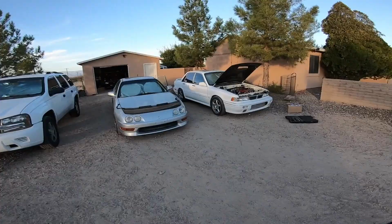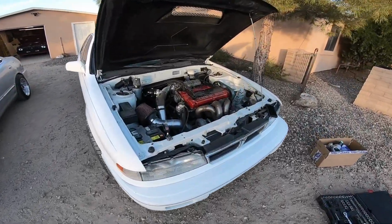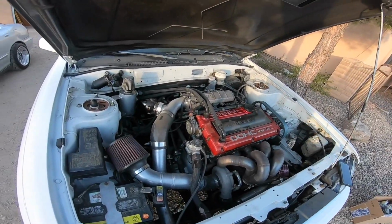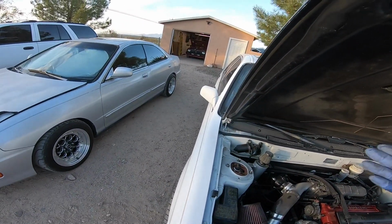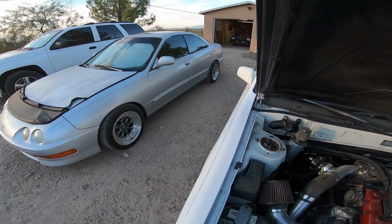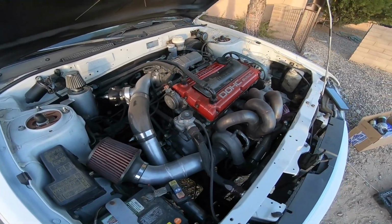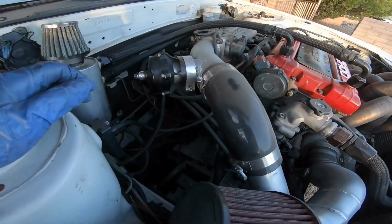Alright guys, I'm outside. Gotta change the starter on the Galant. It died. I stalled it right here. I had to push it back. It won't start, so I can't swap it out with the Mighty Max in the garage. The Integra's here chilling. But it is trying to change the starter.